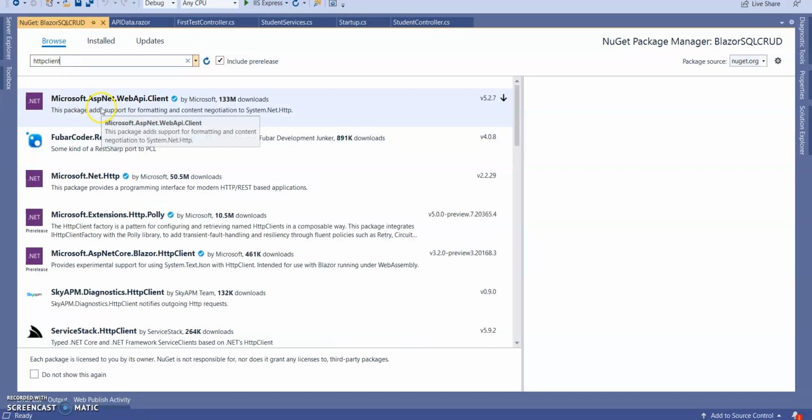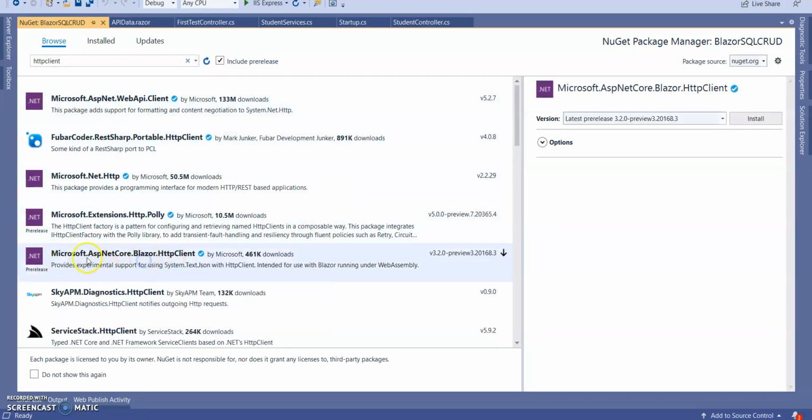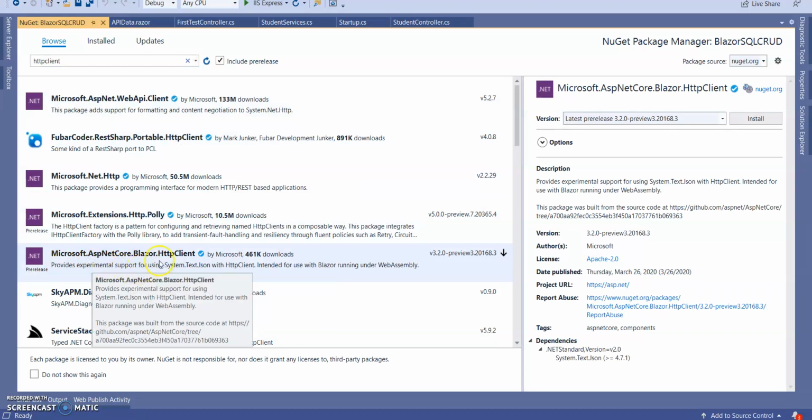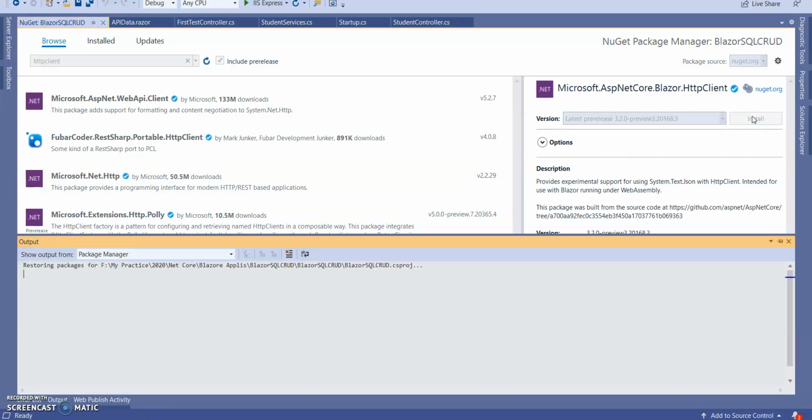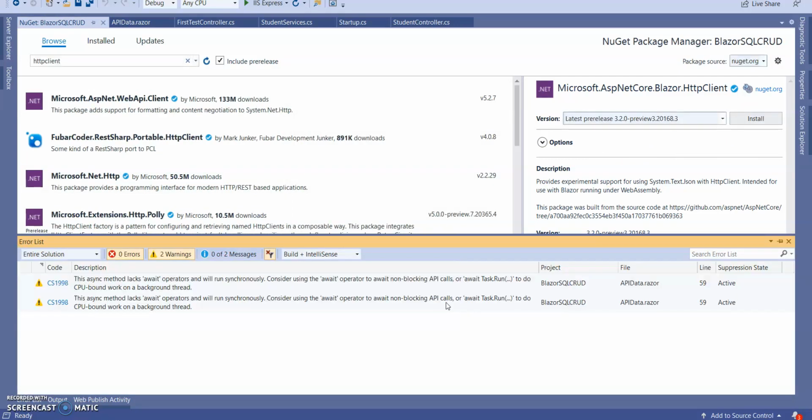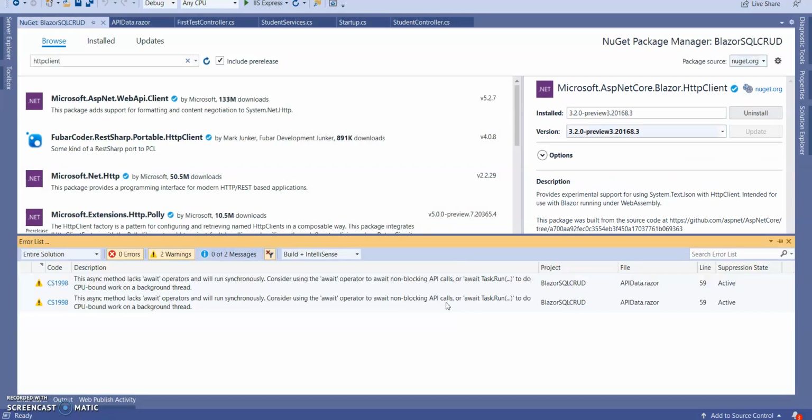So you can see ASP.NET Web API client, and here you can see one ASP.NET Core Blazor HTTP client. So we need this one, Blazor HTTP client. Click on install, accept. Okay, installed successfully. It's coming here.